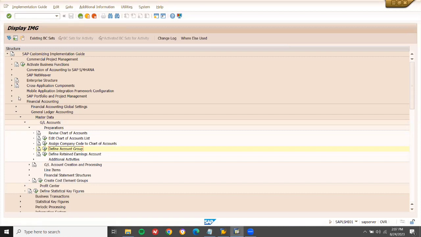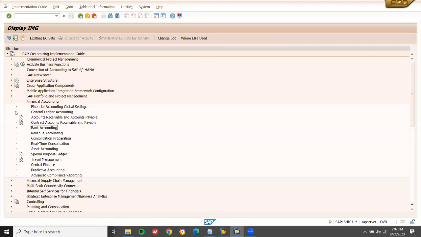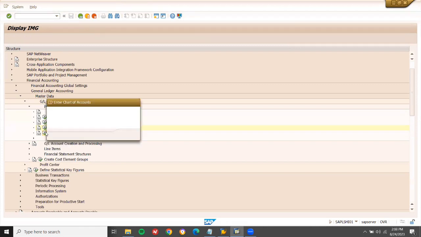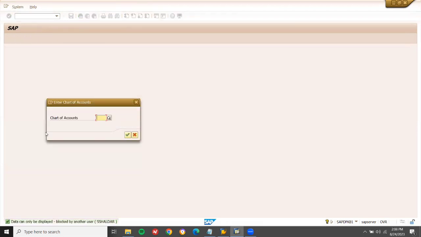Now the retained earnings account. SPRO, SAP reference IMG, financial accounting, general ledger accounting, master data, GL accounts, preparation, define retained earnings account.